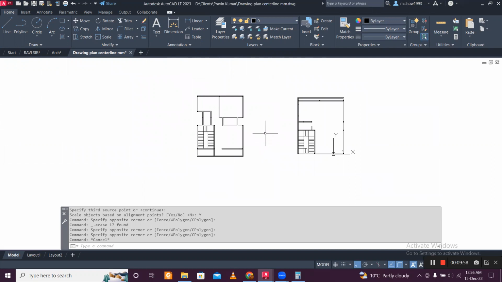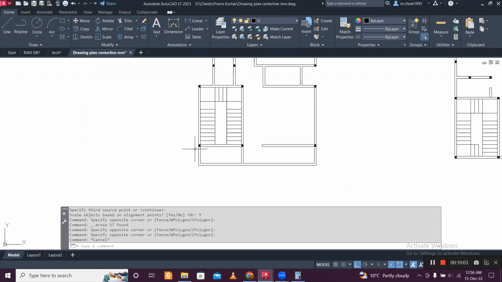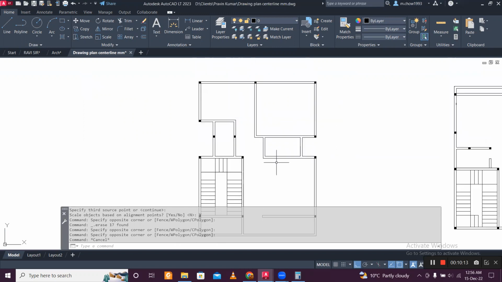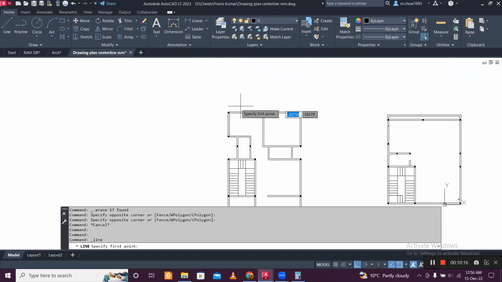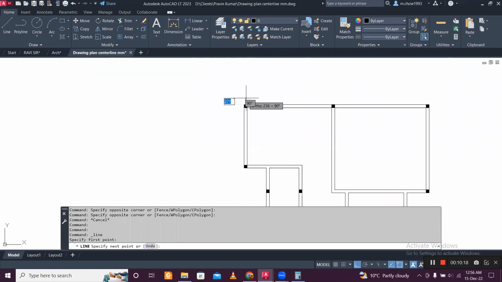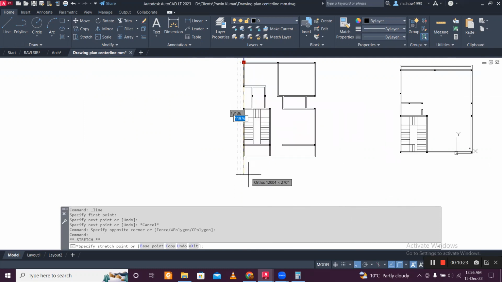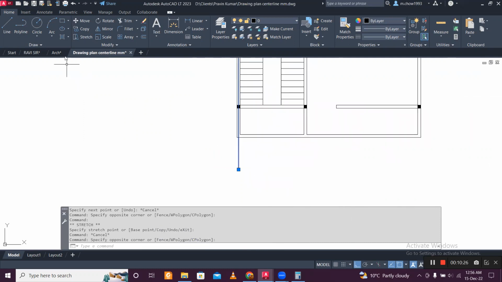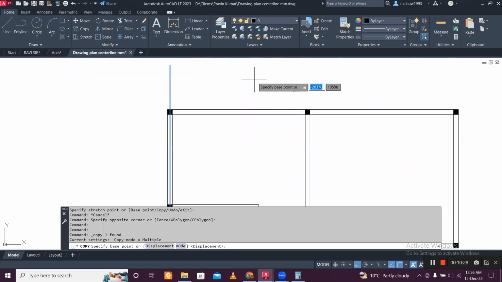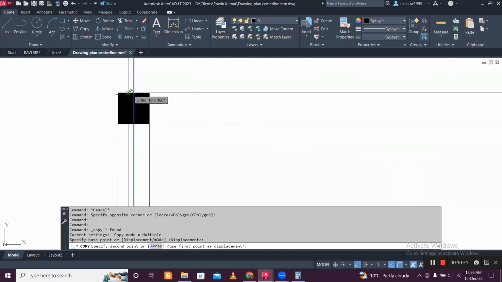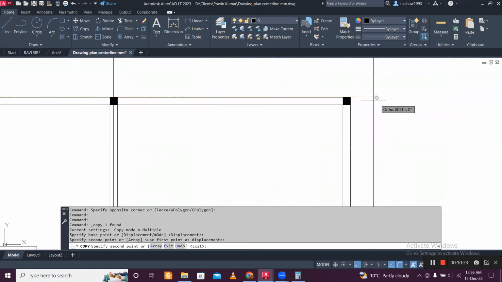And now what we'll do, we will mark the coordinates here. So for marking the coordinates, we need the center line of the portions in which these main structural elements, center line. So we're going to just draw a line here. This is a 5-inch wall, and take the center line. Copy. And first of all, let's see 2 and 3.